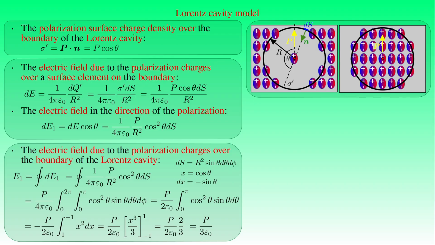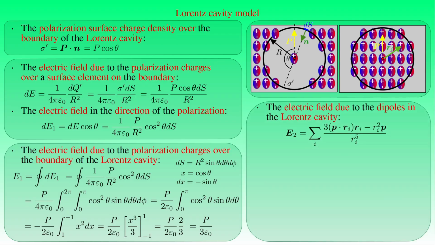When we studied electric dipoles, we determined the electric field due to the system of electric dipoles at a given point, where the position of the ith electric dipole is described by the position vector Ri pointing from the given point to the dipole. Here all the molecules have the same dipole moment p, and we can write the electric field as the sum of the difference between 3 times the dot product of the dipole moment p and the position vector Ri times the position vector Ri, and the square of the length of Ri times the dipole moment p, over the length of Ri raised to the 5th power, where the index i runs through all the molecules inside the cavity except the one at the center.